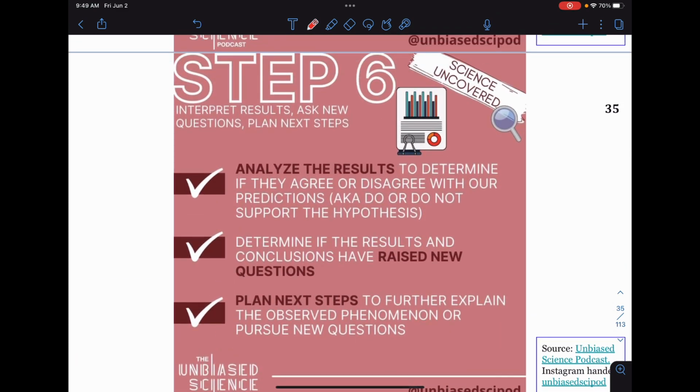So we can then determine if the results and conclusions raise new questions or if a new direction should be explored. It is also important to be transparent about potential biases and threats to the validity. And from here, we can plan the next steps to pursue new questions or further examine observations. Scientific studies usually always have a list of possible errors or why the scientists who were performing the experiments and the studies may have some biases towards one direction or one result or another.